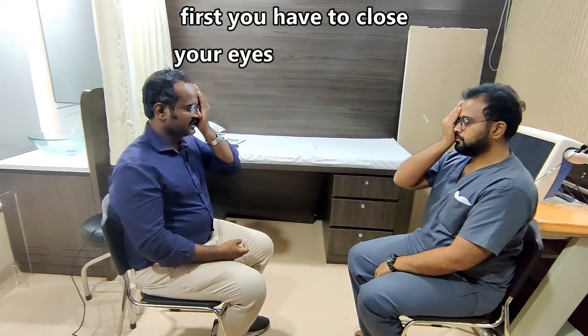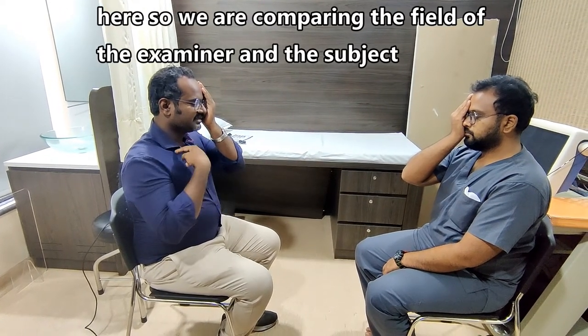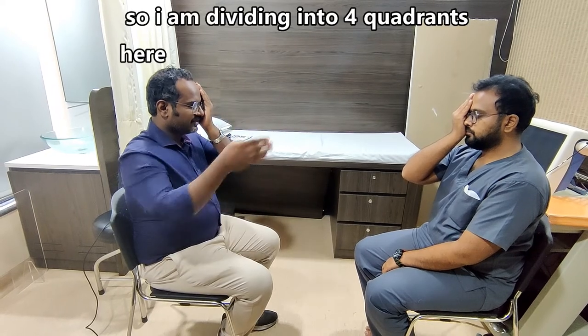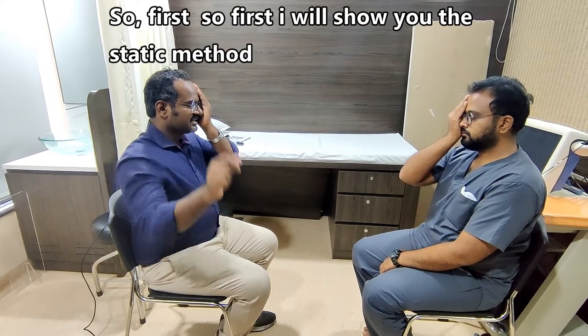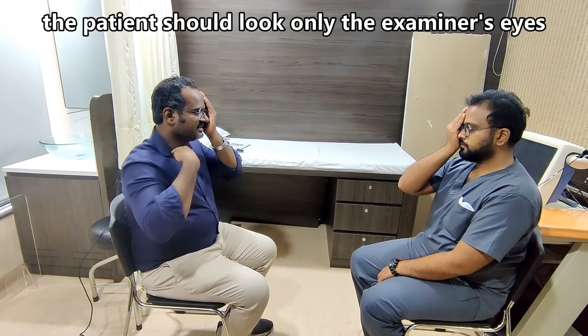First you have to close your eyes. A diametrically opposite eye should be closed here. So we are comparing the field of the examiner and the subject. So I'm dividing into four quadrants here. First I will show you the static method. Javeed, can you see my finger wiggling? Yes, sir. The patient should look only in the examiner's eyes.